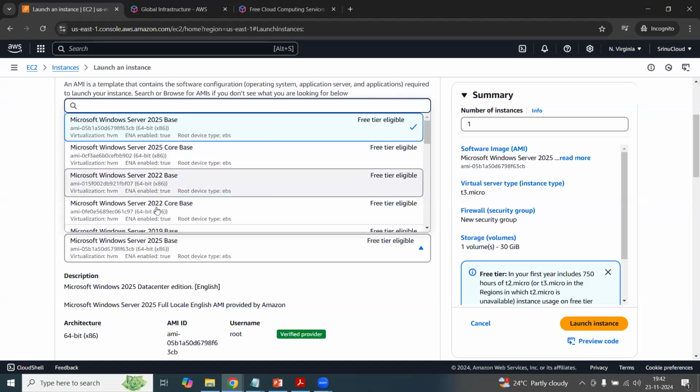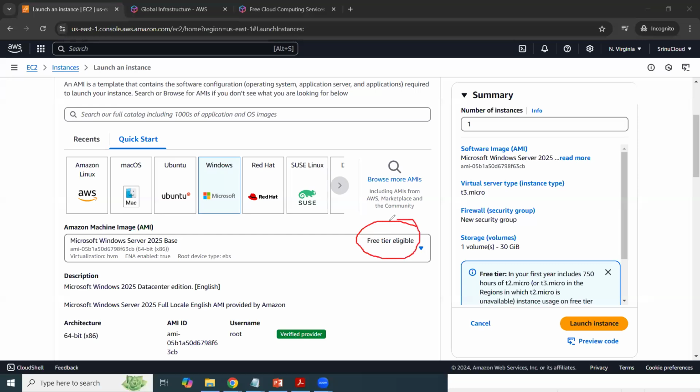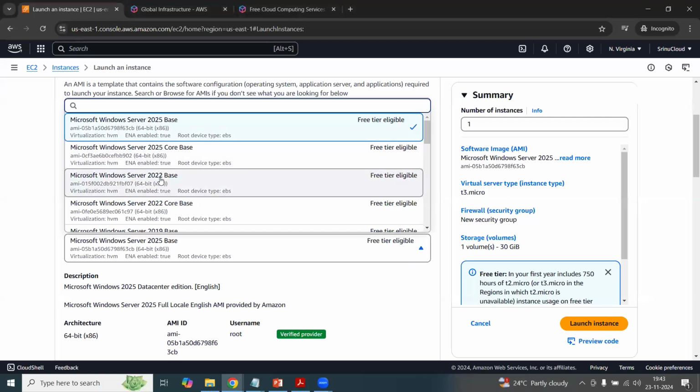And whatever operating system you are going to select, make sure you see whether the free tier eligible option is there or not. This is important. Free tier option is there or not. Okay. I'm going to select 2022 for today, 2022 base. A Windows administrator might know the difference between 2022 base and core.